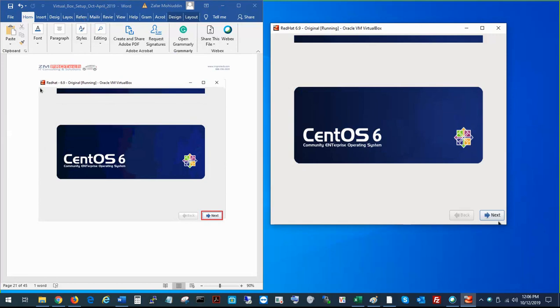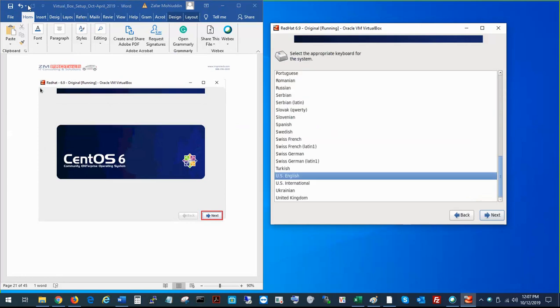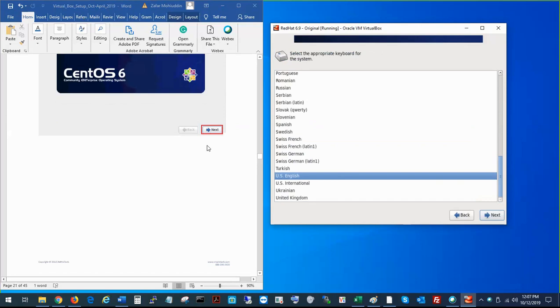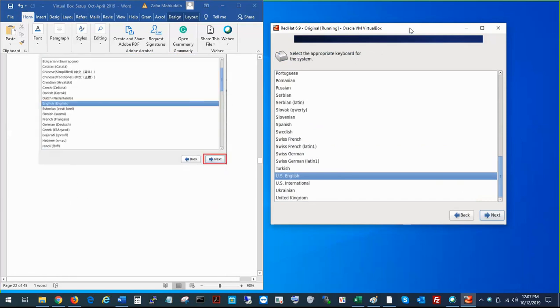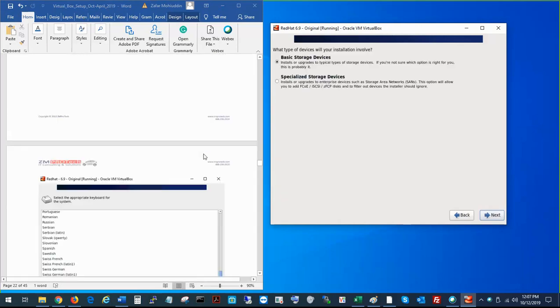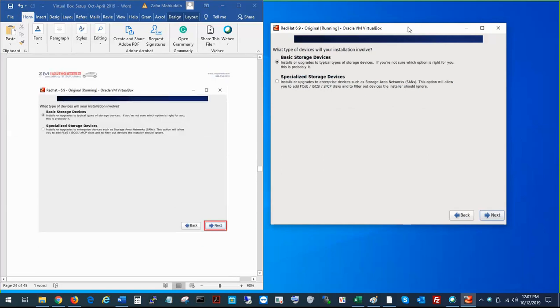It's going to be tricky, but if you have used computers, you could use the tab key and hit enter. For next, simply hit enter. Okay, and hit enter again. Okay, so we are on this screen here, hit enter. And then you get a basic storage, leave it alone and keep it as basic storage and hit enter.